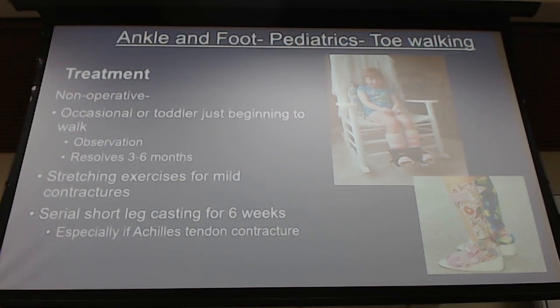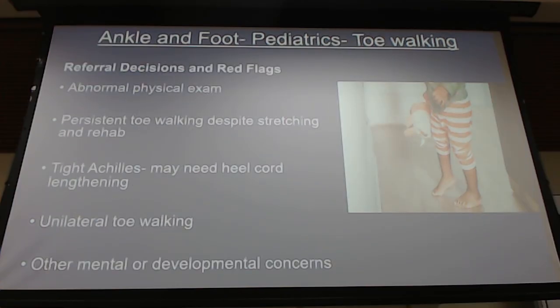In cases where there is severe contracture, then of course we can put them in a cast. There may be instances where Achilles tendon lengthening procedures are needed, but those are severe cases. You would know because by then you'll have tried all your non-operative management, none of it works, and then you refer them for these longer-term procedures.